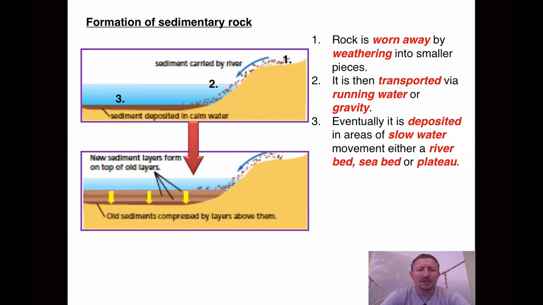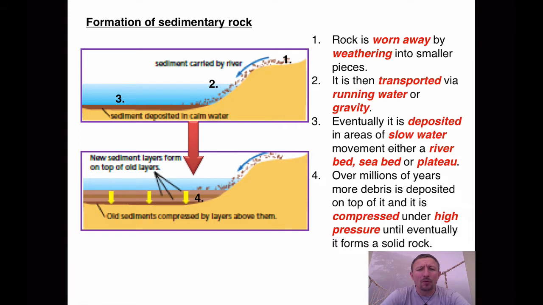Now what then happens is it will sit there, and then more sediment will be put on top of it, and over millions and millions of years the result is that you get layers and layers of hard sediment compressing all the water out of it. And it will compress all the sediment, and anything sitting inside that sediment, together and form it into a rock.